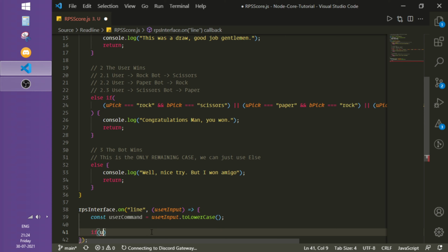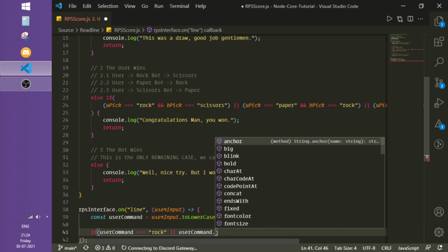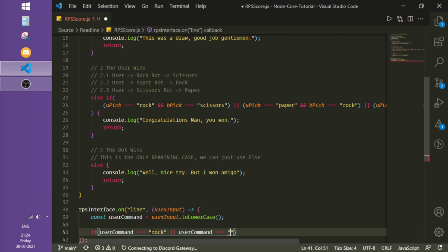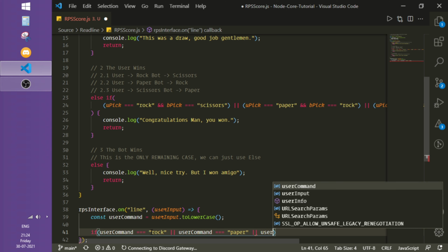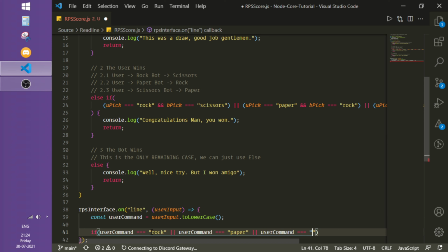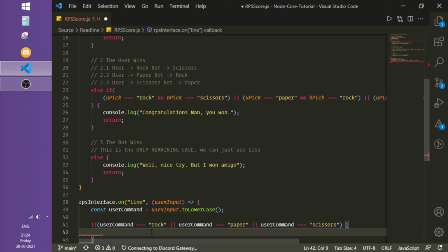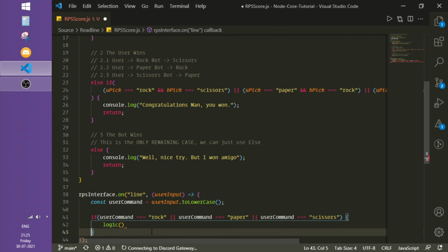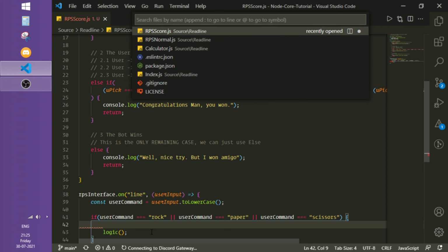Now, if our user command equals rock, or user command equals paper, or user command equals scissors, then we are going to have the logic being called, I should put this in brackets, and we'll have our const random bot pick.